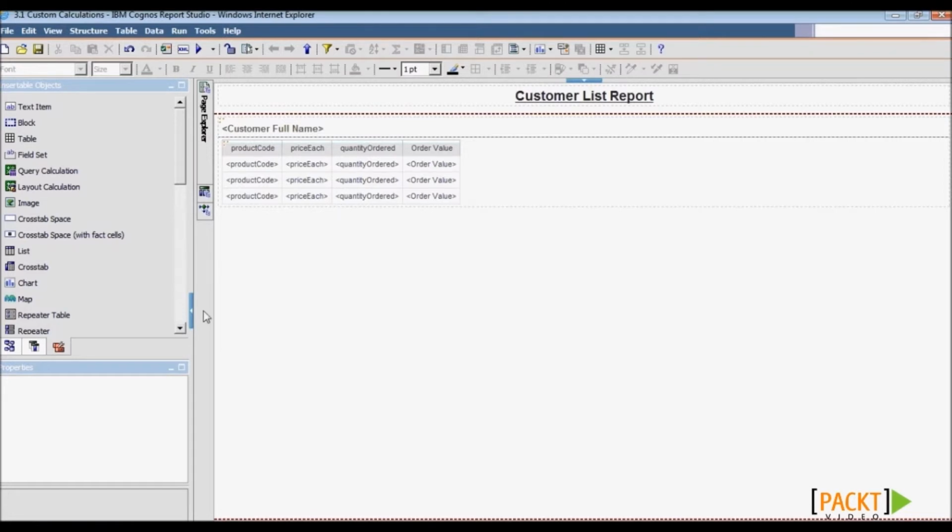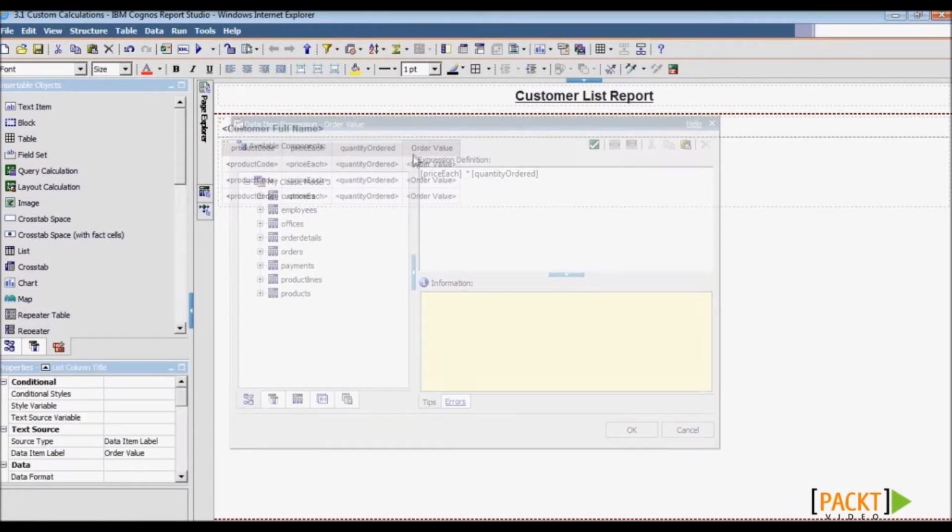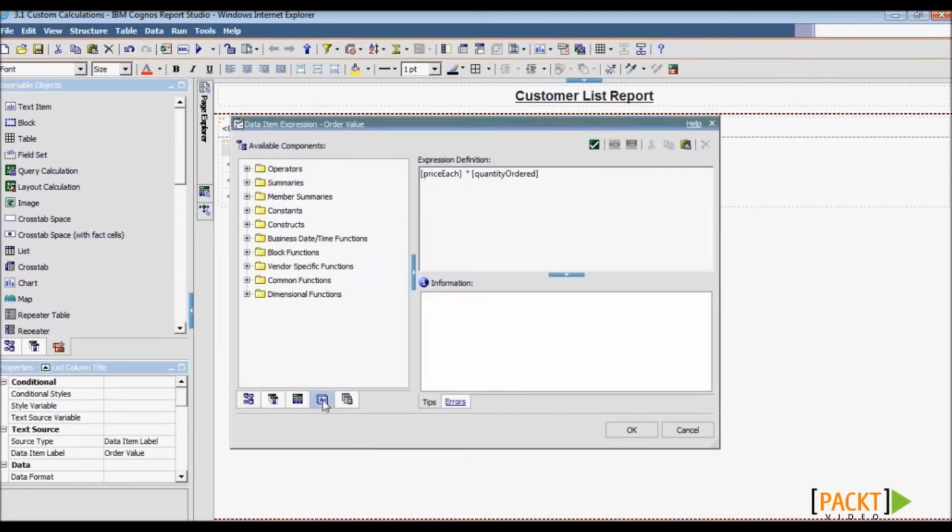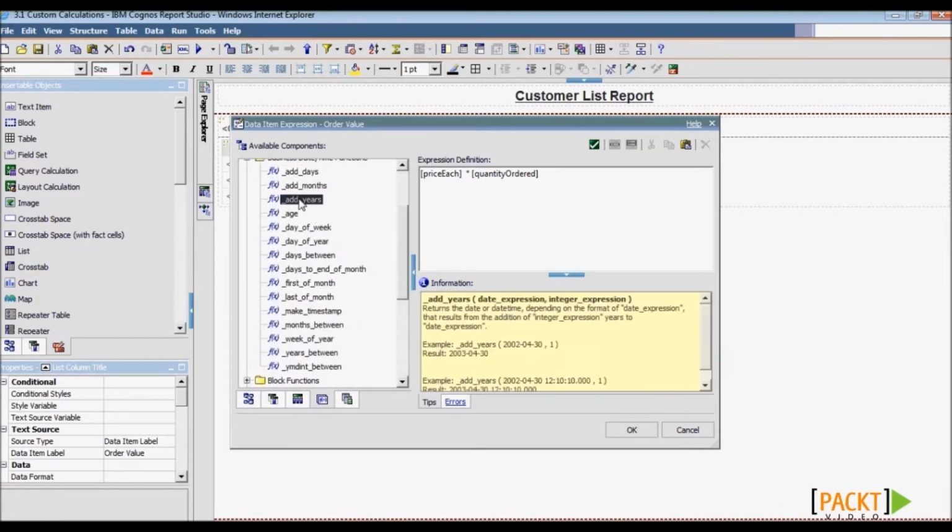In the expression editor, the fourth tab is called Function. This tab shows you all the functions and operations that you can use in your custom calculation. There are numerous date, time, string, number, and OLAP related functions. When you click on any of them, you also get a short description about the syntax and usage of the function on the right hand side. So please take your time to go through these and practice some more calculations on your own. Thank you.